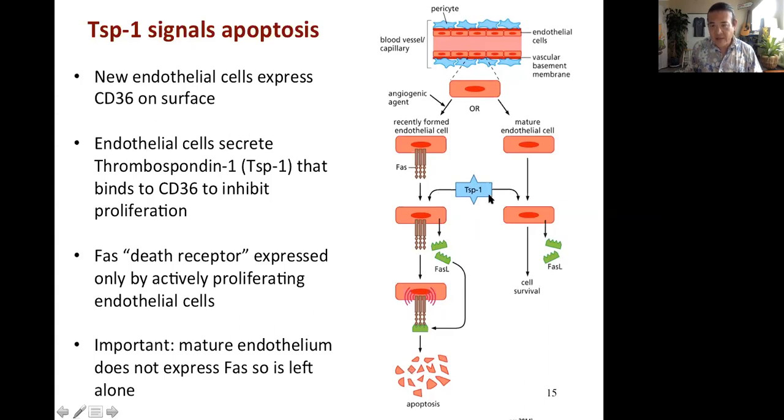So that means if you have a lot of mature endothelial cells present already, that implies that your capillary network or the capillary bed probably is in pretty good shape, and so you're actually inhibiting new endothelial cells from forming and causing the capillary to branch out or grow. Whereas the mature endothelial cells are not responsive to the FASL that they are stimulated to produce.